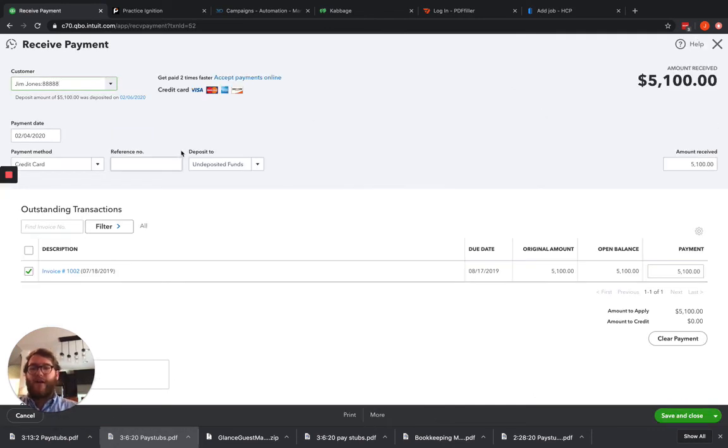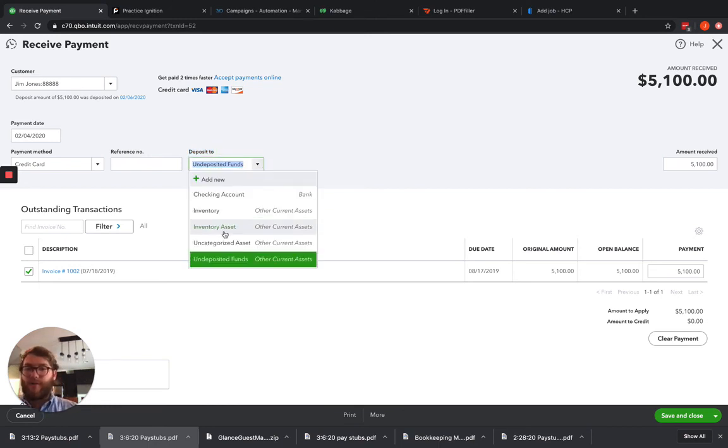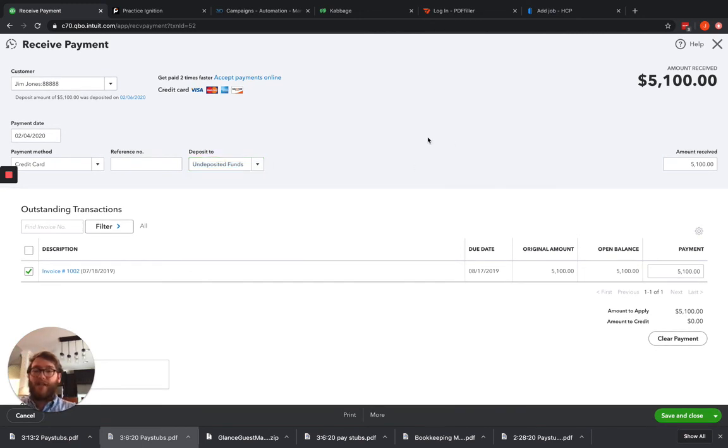Once we click on that, we can see our deposit to account. So if this deposit to says anything other than undeposited funds, and you're having an issue making a bank deposit because of multiple transactions that may not be in your bank deposit screen, this is where you want to come in order to change it from your checking account or other account into undeposited funds and track that money coming in correctly so that you know exactly when, where, how the money's moving, and everything like that.